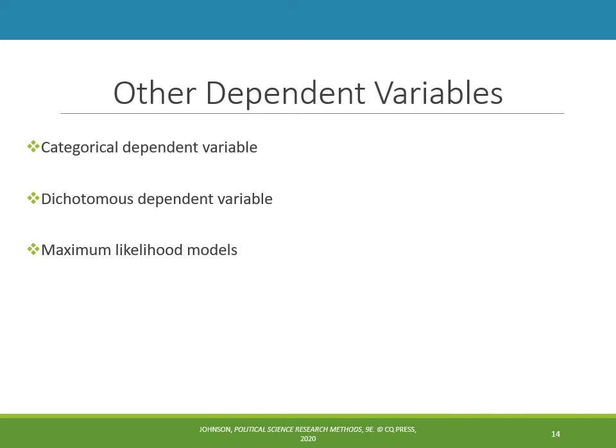It could also be things that don't fall into that category, let's say the region somebody lives in, all of that stuff. But when you use a maximum likelihood model, you're trying to predict something that is dichotomous in nature and not really a number, but something that you have transformed in order to get a value for it.